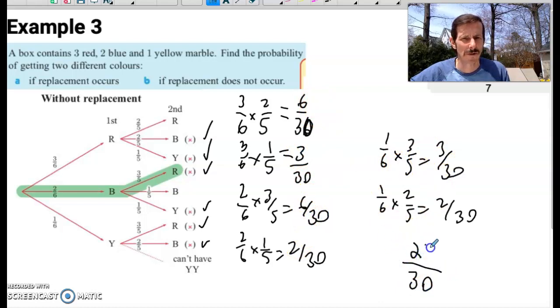The numerator stayed the same this time because by taking a red out, when I go to a different color, it didn't change that top number for blues. The fact that there were two blues didn't get impacted by the fact that I chose a red. But the denominator did, because there's one less marble. And this would reduce to 11 out of 18, so a different answer again.